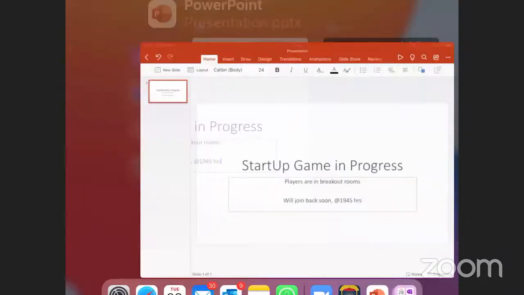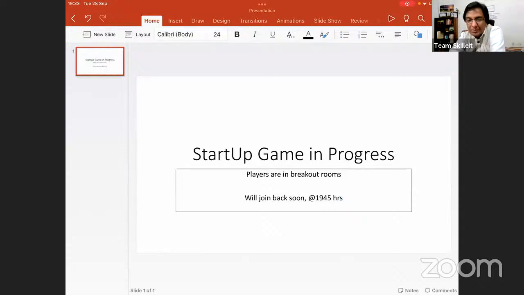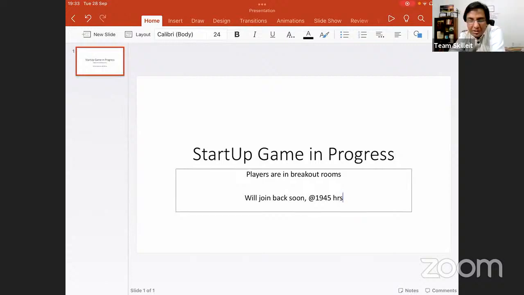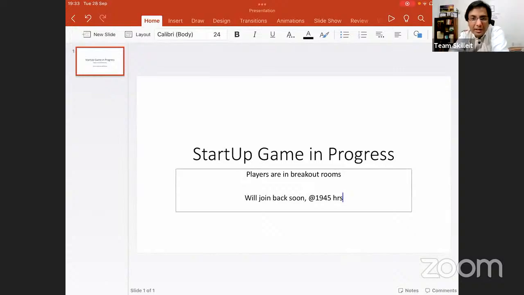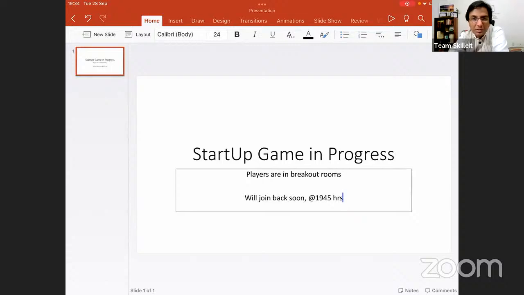Hi, Shruti, you're there? Yeah, I'm there. I am only able to join one room, which is breakout room 2. I was thinking of going into all rooms, but... Yeah, I'll move you. Which room do you want to go in? Any room, 1, room 3. Okay. Which room are you in right now? I was in 2. You can move to 1 and then I can go to 1. No, you are able to see every breakout room, so you can join as you want, sir. Okay. Thank you, Arun.